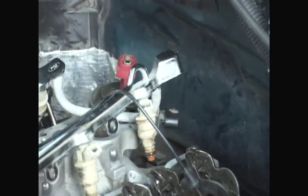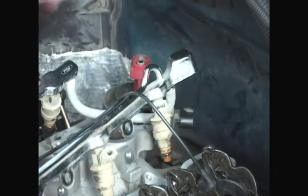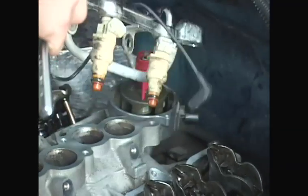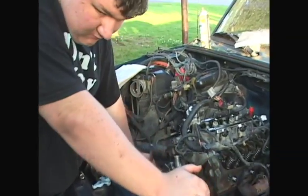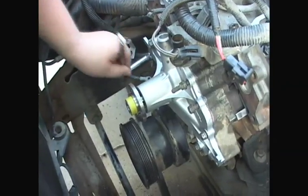I gotta pull the distributor out again. I keep trying to put it in and I've got it all set up perfect and I can't get my fuel rail in. Crap. Looking good.